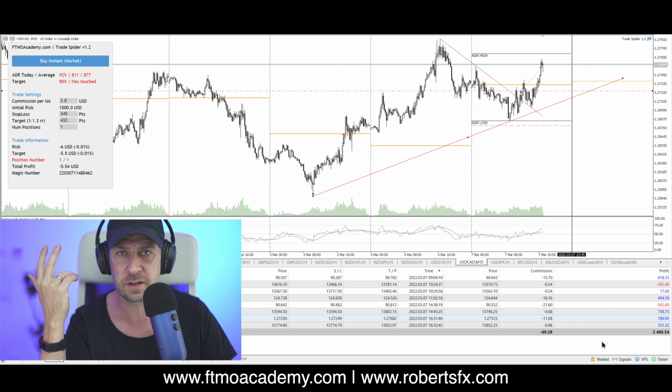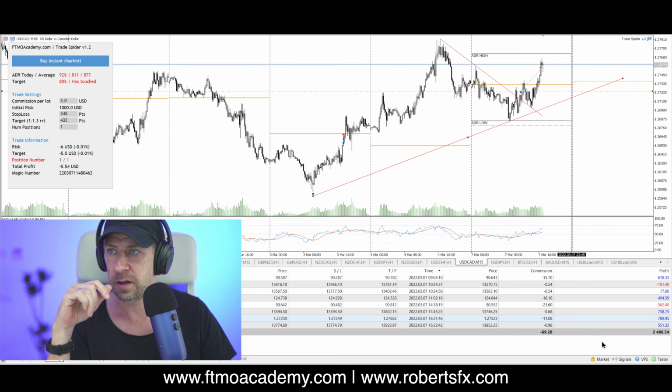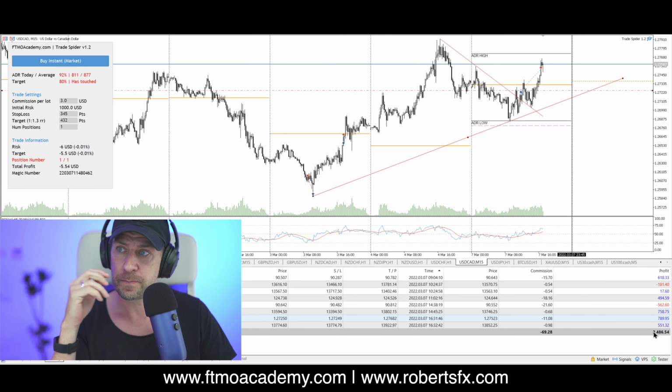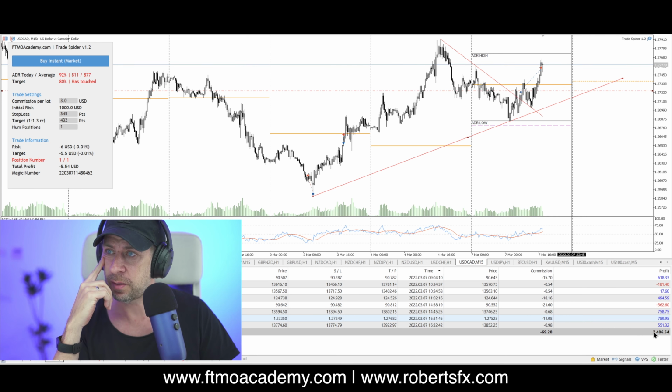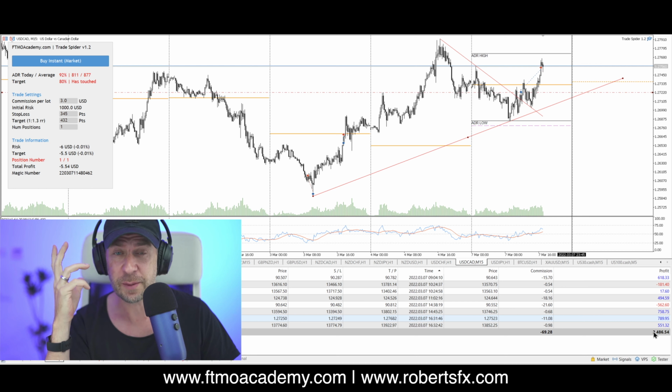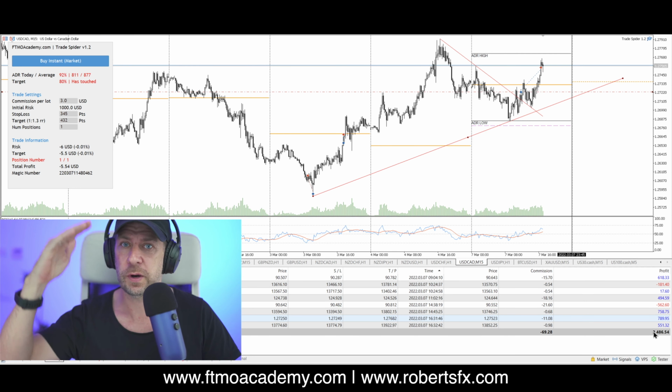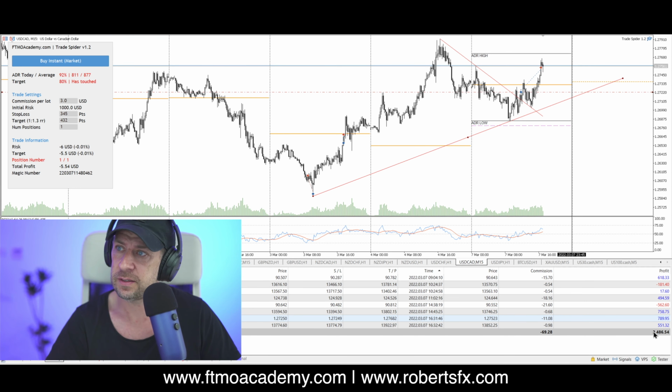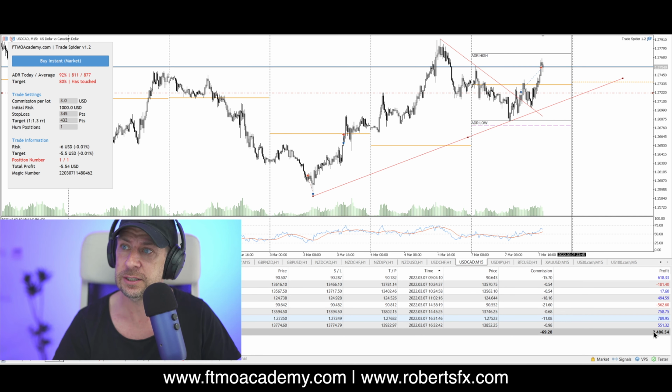I mean, last week, Wednesday, Thursday, $5,100 US. Today, 2,400. I mean, where is this going to stop? So I'm super happy that I created this indicator, which, when I think about it, is the most obvious indicator you can ever use, to know how much price is moving per day. I mean, that's the only thing you almost need to know, and then you just trade it towards the line.